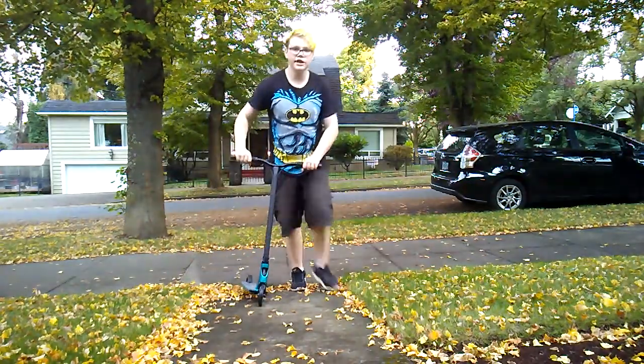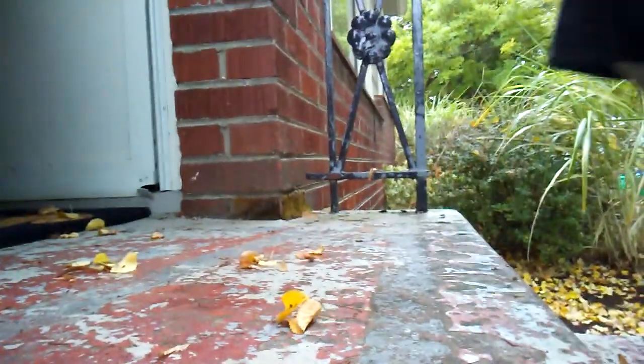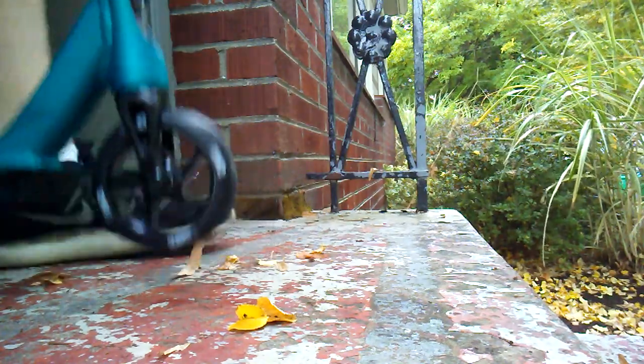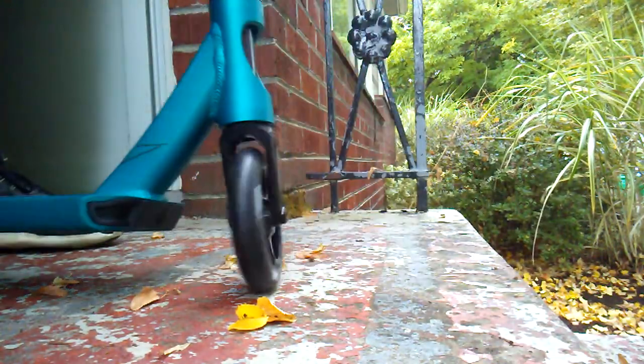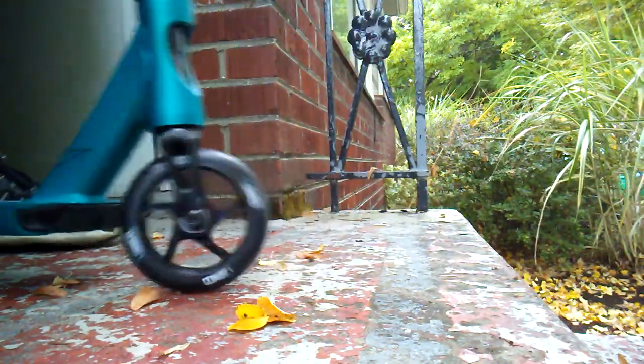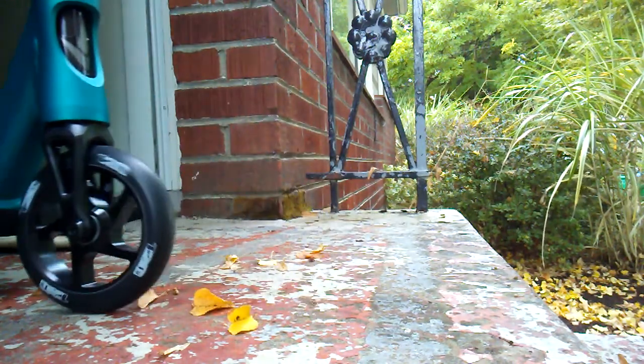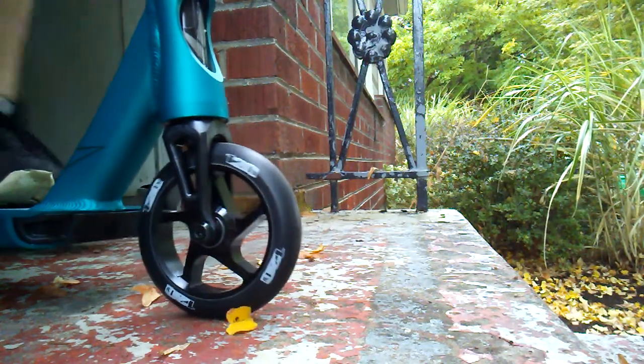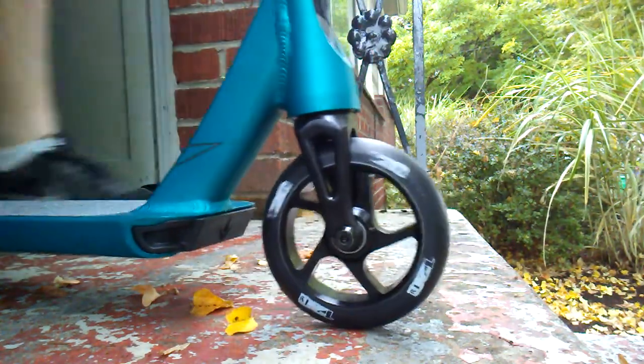Oh, by the way guys, this thing, yeah, it is dialed. It's really dialed. Here, look at this. Yeah, this thing is ridiculous. This thing's headset is definitely tight. But yeah, this thing is super sick. It rolls amazingly. This is me just standing on it. It's already wanting to go forward. But yeah, let's go.